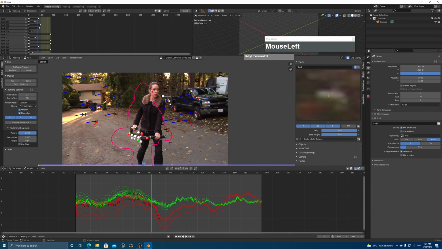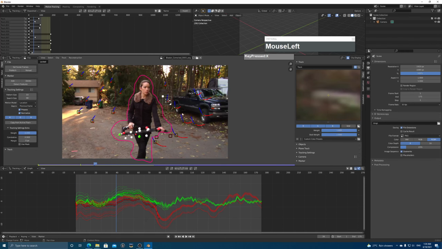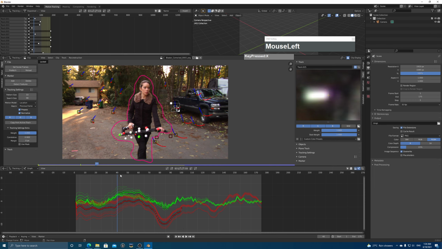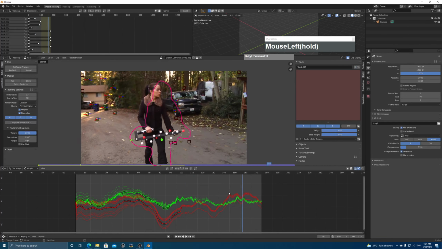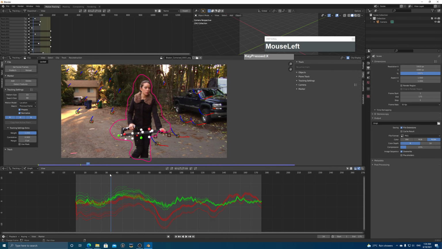And then this tracker here, again, when the shoulder touches, you can see it sliding. In fact, this one is sliding quite a lot, so I'm not going to use this one. So there's a reason why if I was solving this shot, I would prefer to manually track every single tracker myself. So I'm going to get rid of this one.